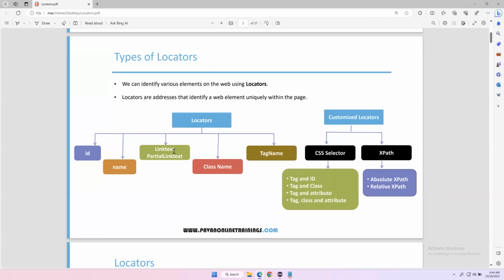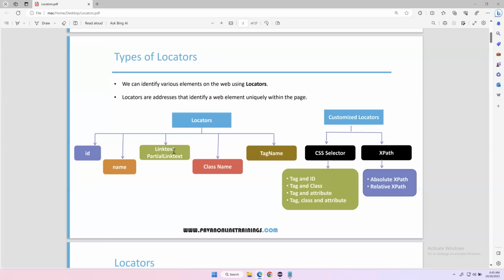So that is the reason Selenium provides so many types of locators, and whichever is appropriate and able to locate the element uniquely, you can use that particular locator. That is the basic context. But which one do we have to use, ID or name? You can use anything. Any type of locator you can use. But the ultimate goal is that you should be able to locate an element uniquely. That is the main goal of using locators.